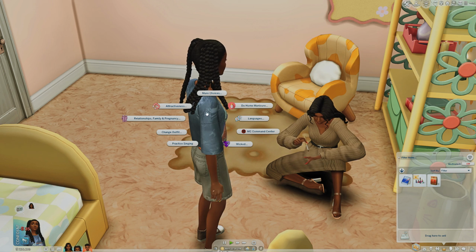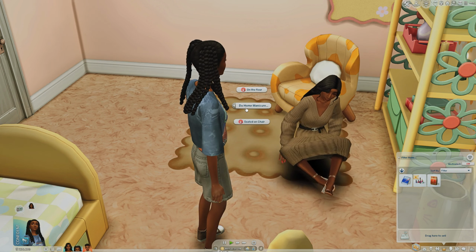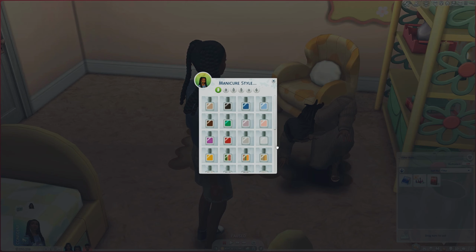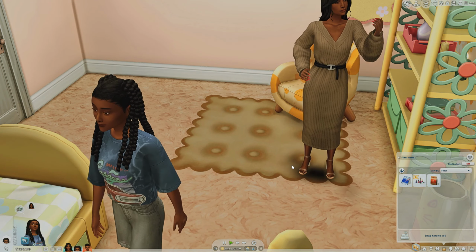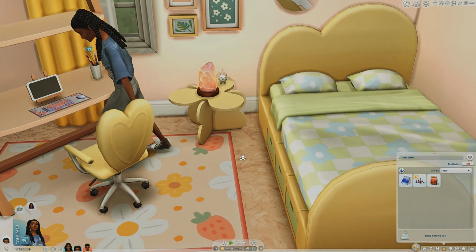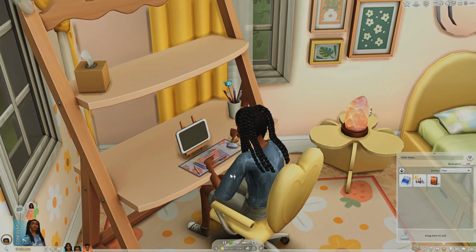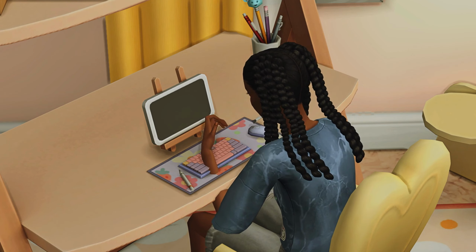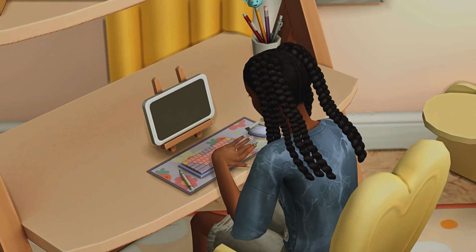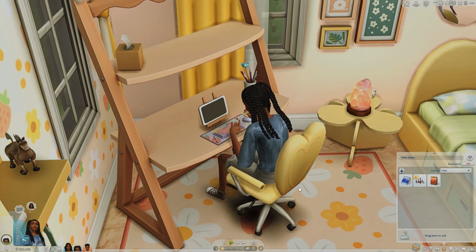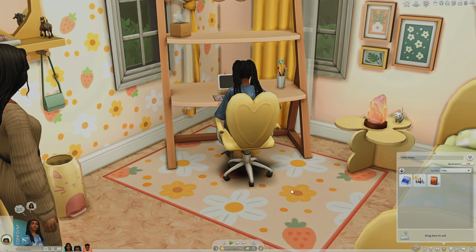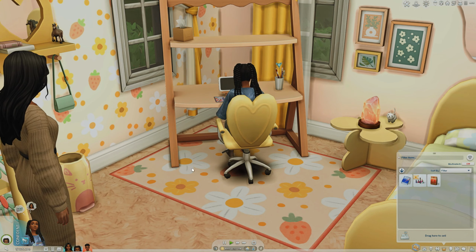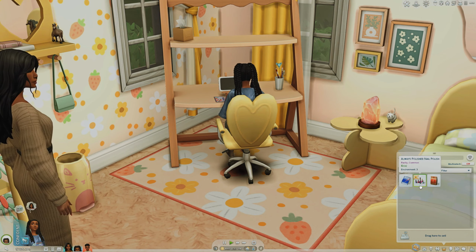And by doing that, you'll be able to click on your sim to do home manicure, and this time we'll have her do one seated in the chair, and we'll give her a cool patterned one. So she'll sit in the chair and give herself a manicure instead. So you don't have to have this sitting on any certain tables or floor. You can take this with you.